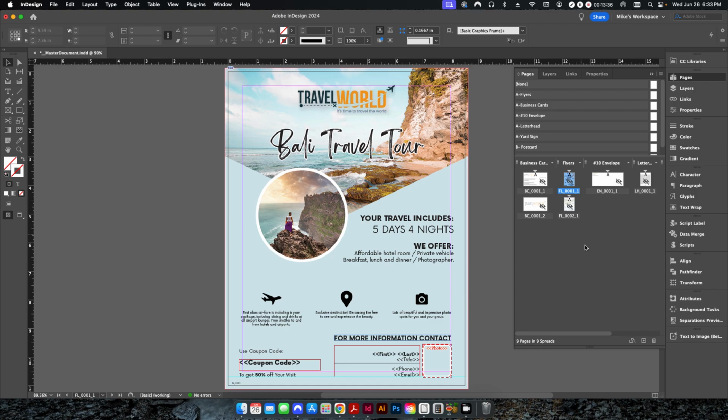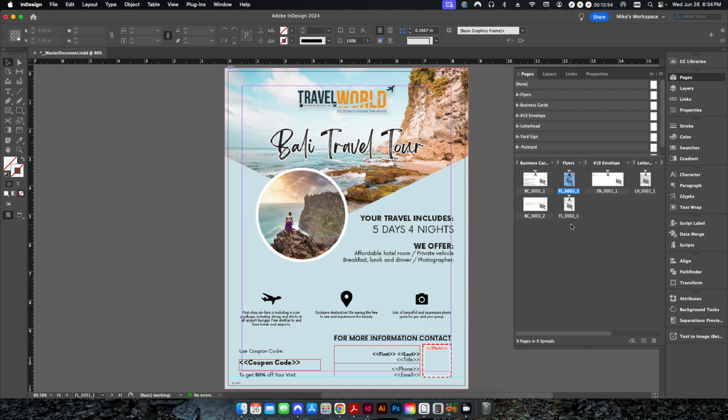And as far as naming convention, obviously this can get a little bit tedious once you start adding multiple versions. Let's say you ended up with flyers and you had 10 different flyers, and some of them were only 1 page, some of them are 2 pages.